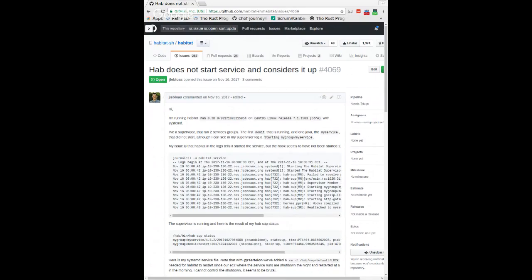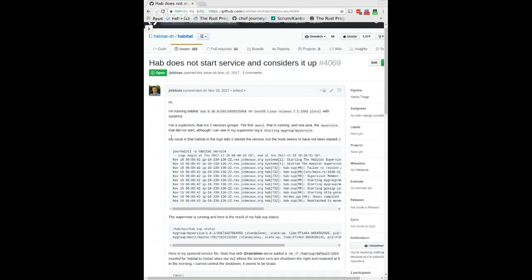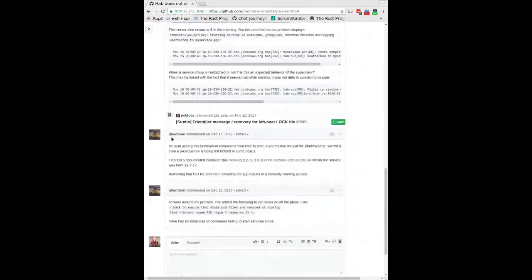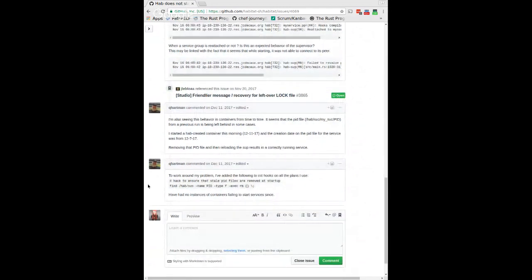That's a super old version of Habitat. Yeah, I would just get a follow-up on this and make sure that it's still happening in the latest version. Although, I actually think I remember this issue. I think he was force halting his machines, which the supervisor doesn't terminate gracefully in that case and leaves it hanging around. So he got a lot of weird behavior.